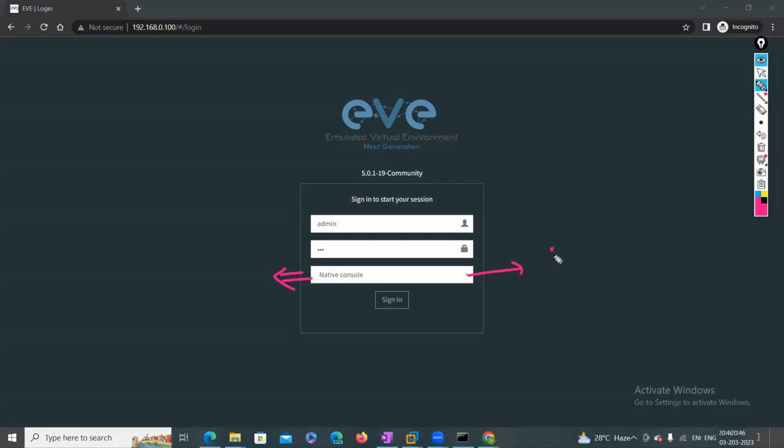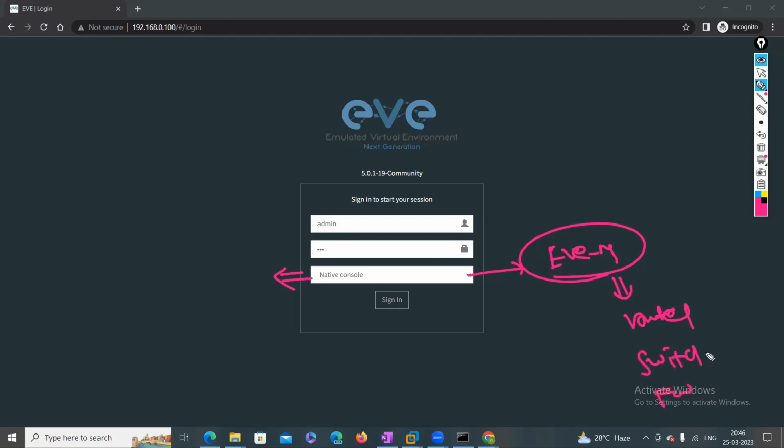I mean, inside the EVNG operating system we are going to install routers, switches, firewalls and so on, right? So for these devices, we need to access their consoles to manage those particular devices, right? So that console you can access in two different ways, native way.